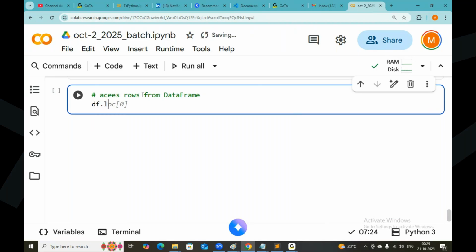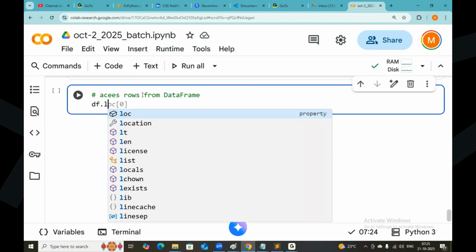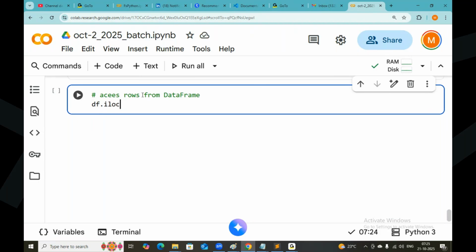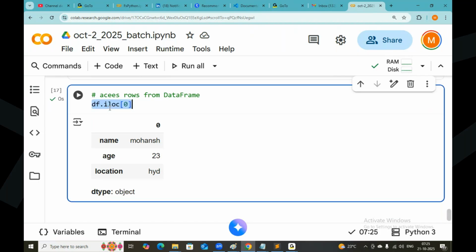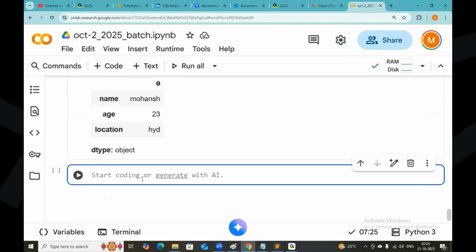df.loc. Can I say iloc? iloc is index location. iloc of 0. When I say iloc of 0, what does it give me? Okay, Mohansh, 23, Hyderabad. Am I correct? What is iloc and what is loc? What is the difference between iloc and loc?